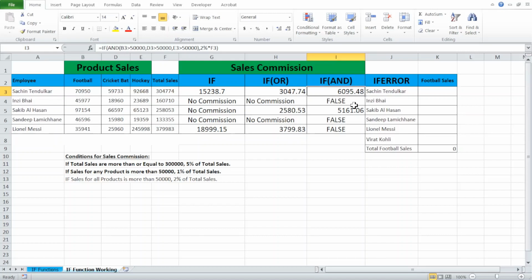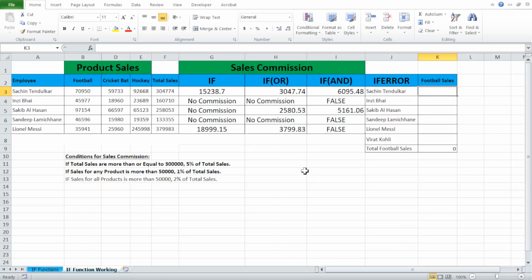Okay, so this was our third function. The fourth function is the IFERROR function, right? So why do we need it? For example, we have these employees and we want to get the data for football sales of all the employees in the company. So we could simply apply VLOOKUP here and get the sales of football.